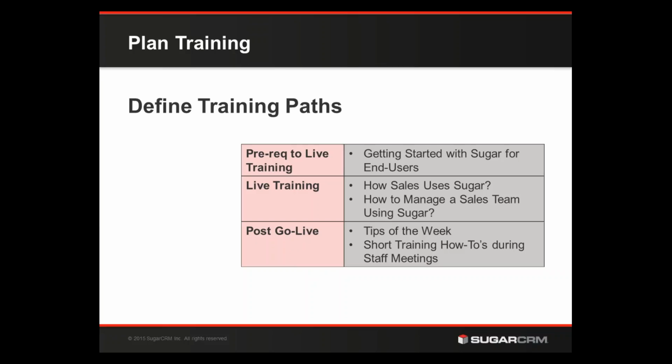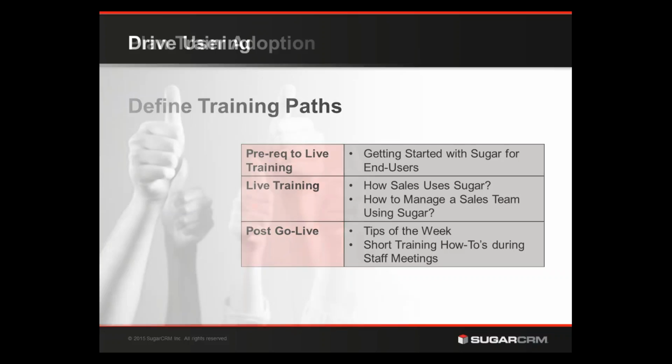Then you need to have a post-go live. What are you going to have to continue the training if new things happen? How are we going to change those? Tips of the week, a short training of how-tos during the staff meeting, whatever that should be, okay? Come up with that plan.